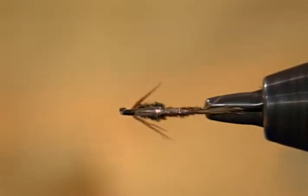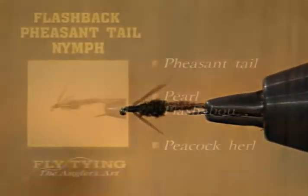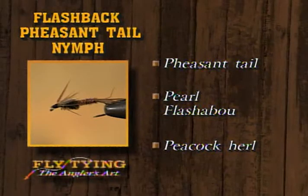You can definitely see a real flash to it. Body material, we'll use pheasant tail for the tail and body material. We'll use the pearl flashaboo for the back and the wing case. Peacock herl for the thorax.